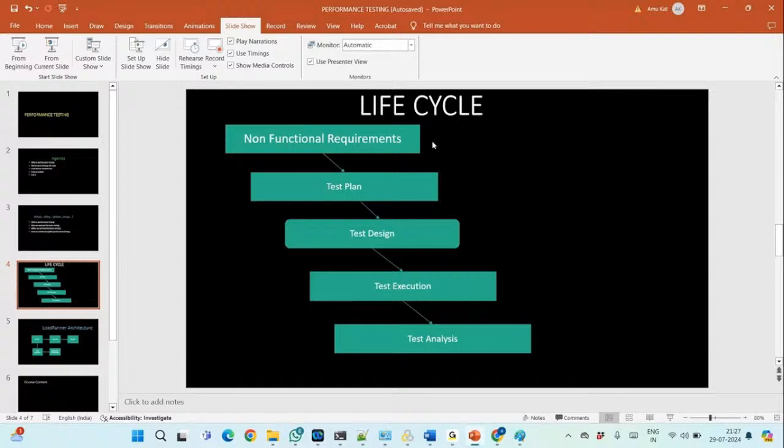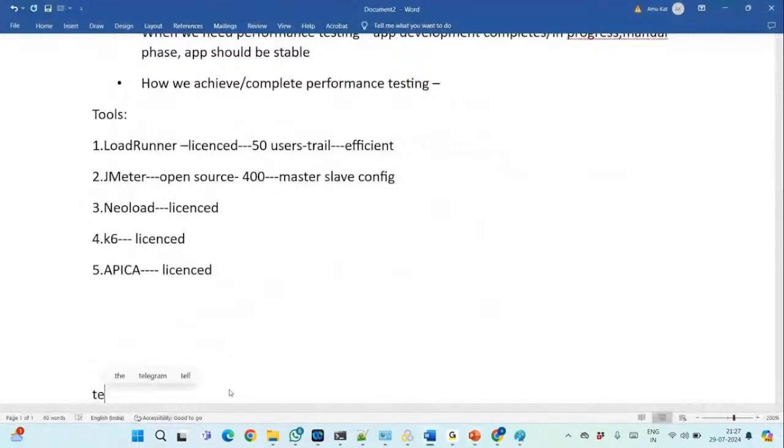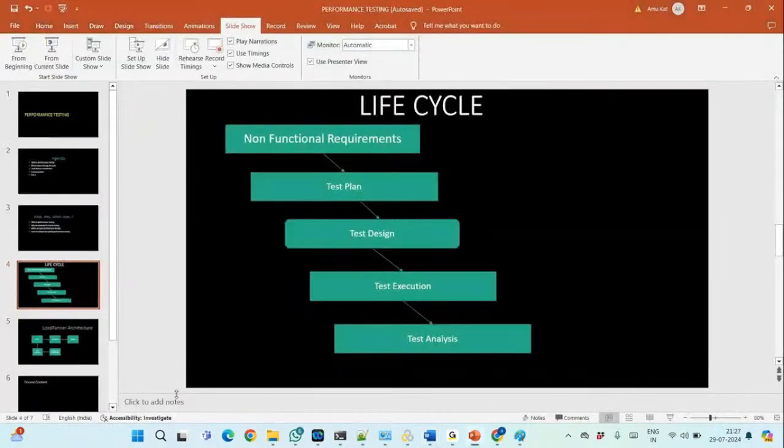For the same reason, we have something called a text check. The name itself says it checks whether whatever we are applying in the script is going to work or not. These are also called verification points. We can use these points and tell our system that if it crosses this many MB, then push me some sort of pop-up. Everything we are discussing is handled in our scripting part. We can take care of each and everything.